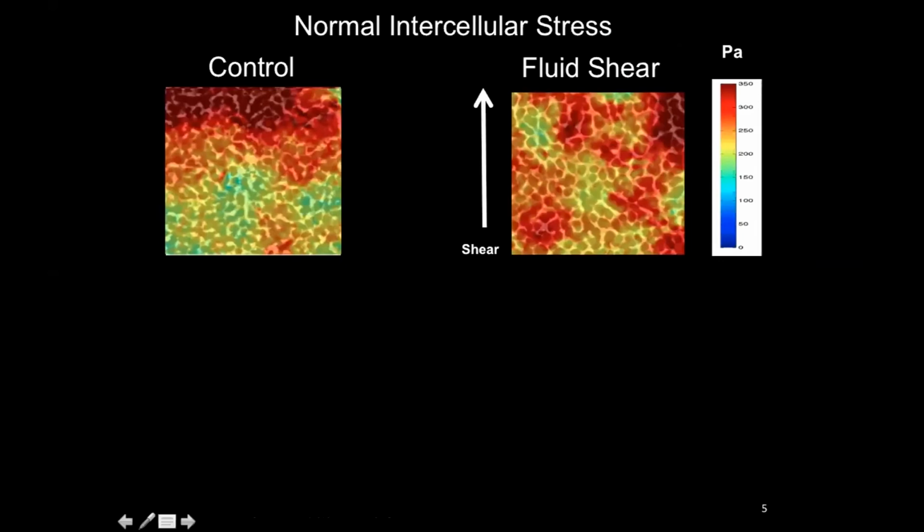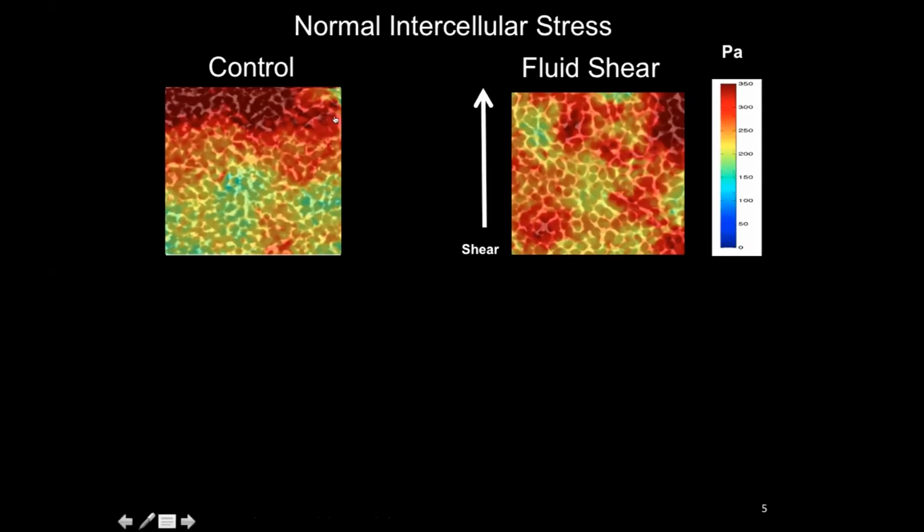So one thing I want you all to hold on to, just remember tractions are between the cell and the substrate. Intercellular stresses are going to be between the cells themselves. So we have cells that are joined together by cell-cell junctions. They actually transmit stresses through their cell-cell junctions here.